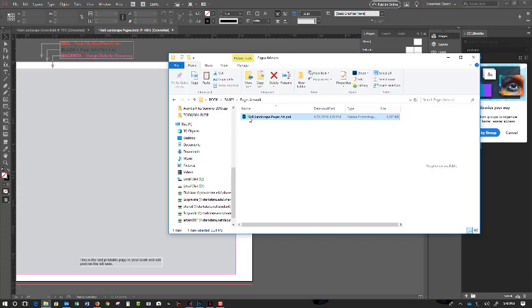But you'll probably be making several. You're going to save them all as TIFFs. You're going to place them in the same way you did the other one. Other than that, it's exactly the same. You're just working with multiple pages, the same template, different dimensions. So don't let that throw you for a loop.